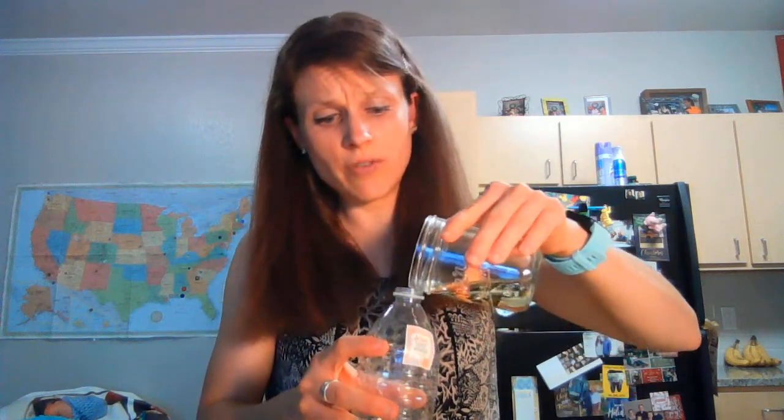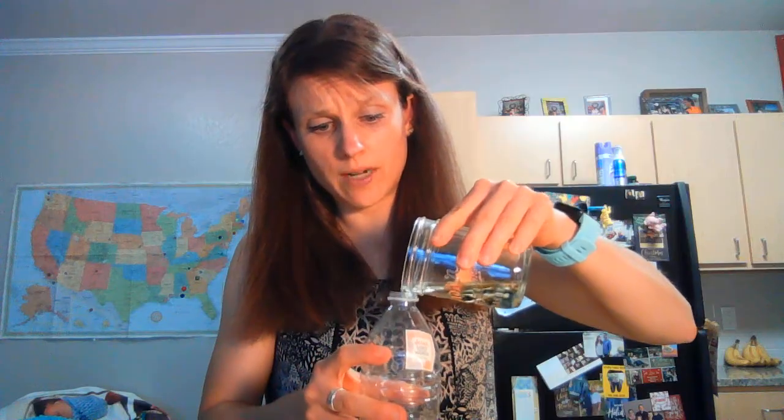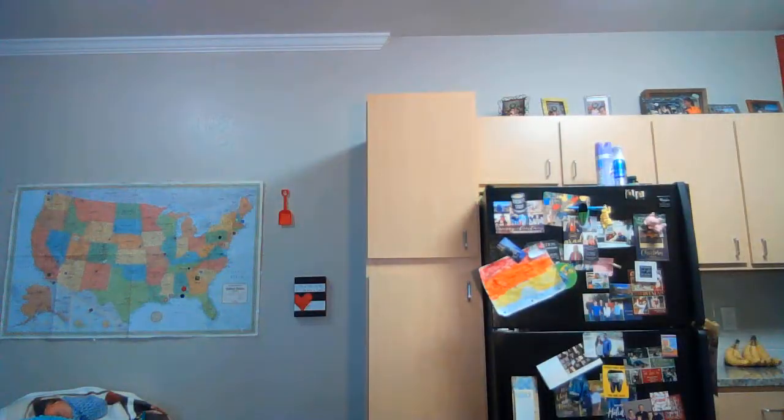I'm going to put in just a little bit of oil, and you may want to do this over a sink in case it spills. A little bit of oil, and I'm going to put in some water. You don't have to fill it up all the way. In fact, you probably don't want to fill it up all the way. So I'm going to put in a little water over at my sink. And I really just filled this one a little more than halfway. Again, you can fill it all the way, but it might be easier if you don't.